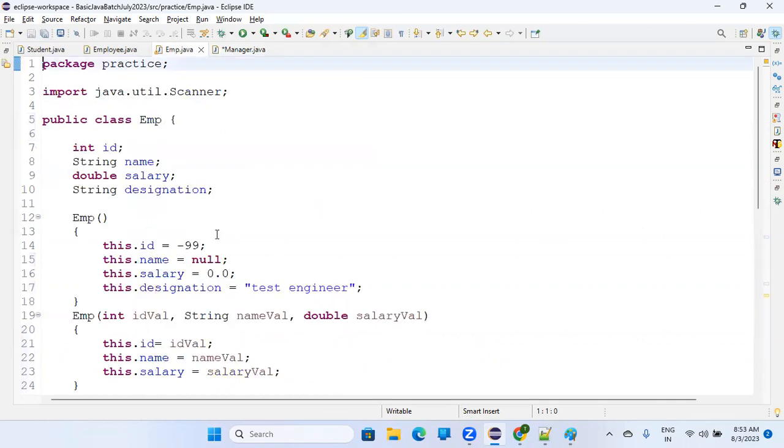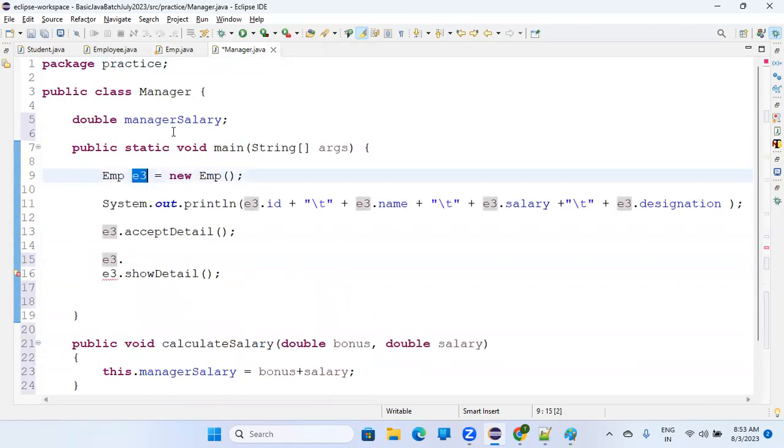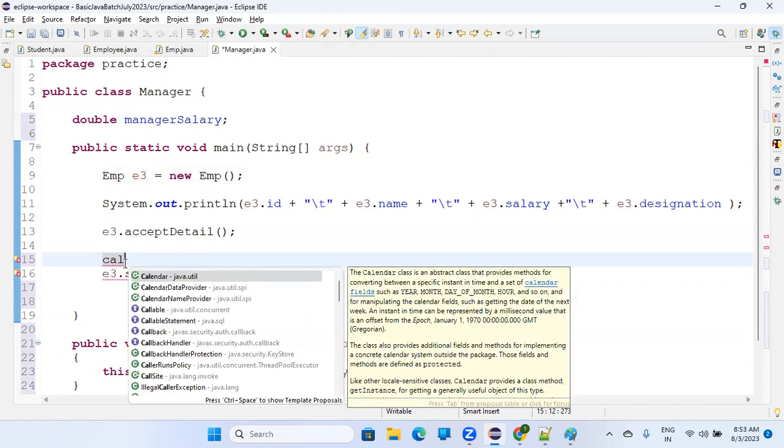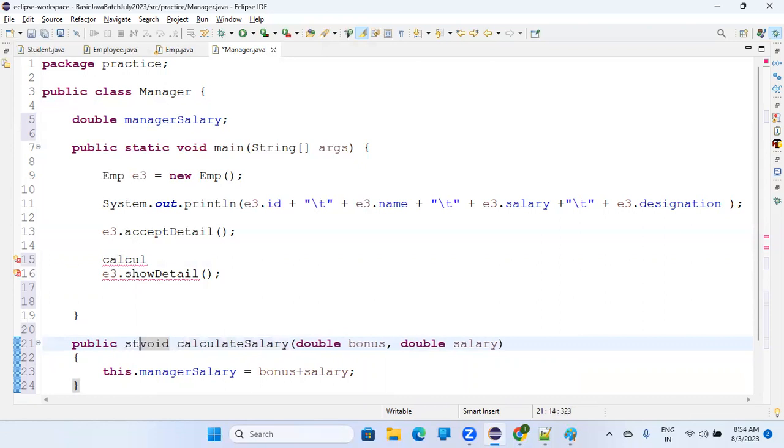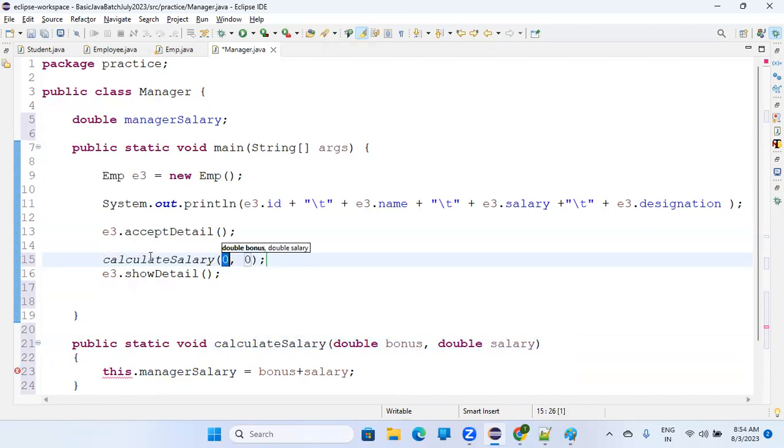There is no calculate salary or anything in E3. You have your own function here, right? So here I can simply say calculate salary. It's not coming, but don't worry. Once you will make it static, it will come. Public static void. Can I have calculate salary now?